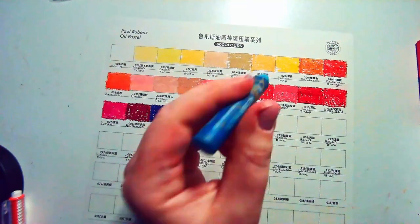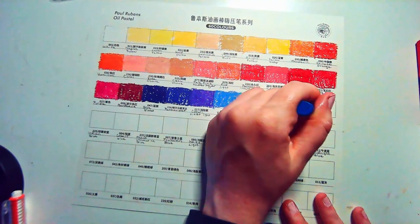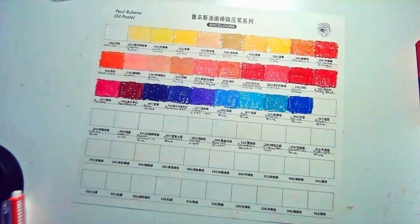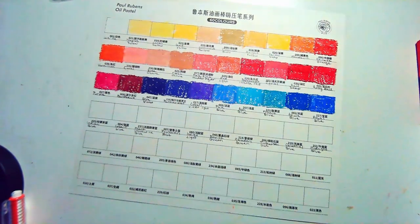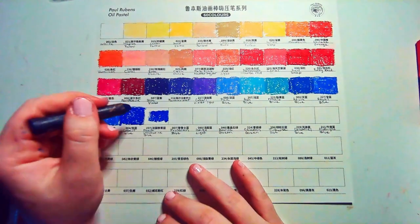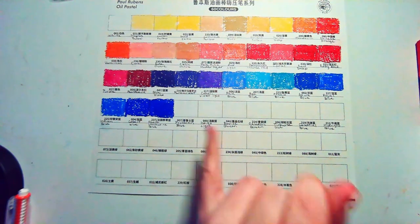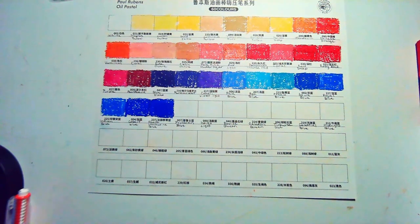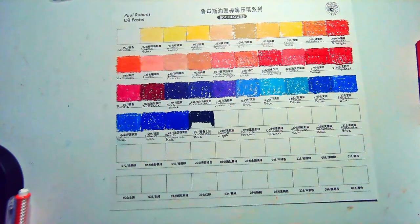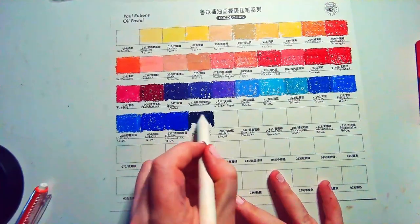This is phthalo blue. Azure blue. Azure. And this is royal blue. Indian blue. Cobalt blue. This is French ultramarine. And then this next one is my very favorite color, and I love that it's 007 for the code. Prussian blue. Yeah, Prussian blue mixed with Naples yellow is just a god-tier color combination.